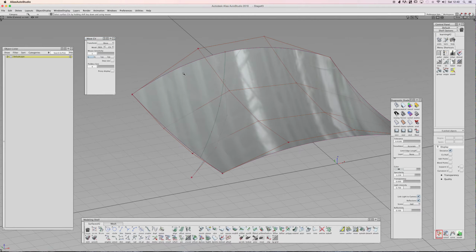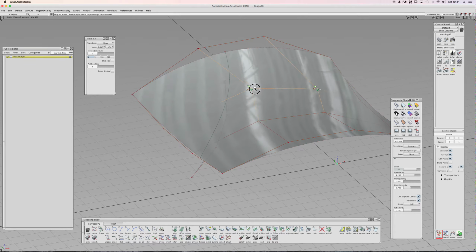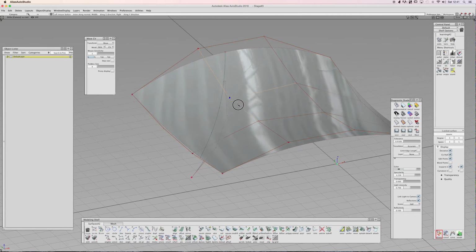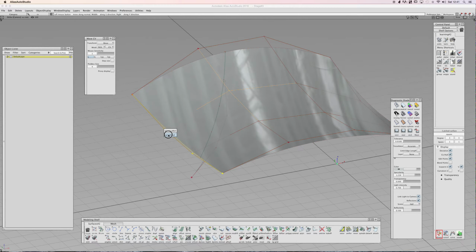Okay. Maybe it's different. Right, okay. So I should be able to select more than one of these. So what I should be able to do, but that's not doing, no, that's changing the surface. Okay, so that one changes the surface. Let's try that one. That one also changes the surface. Let's select that one.